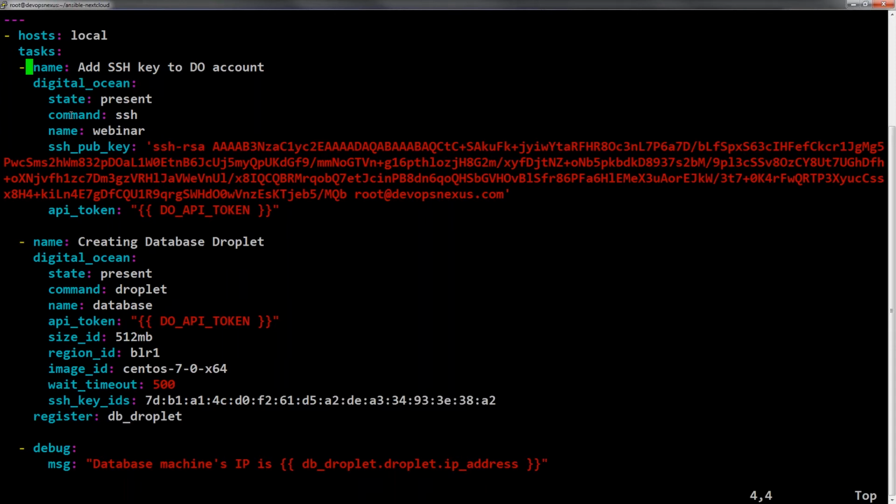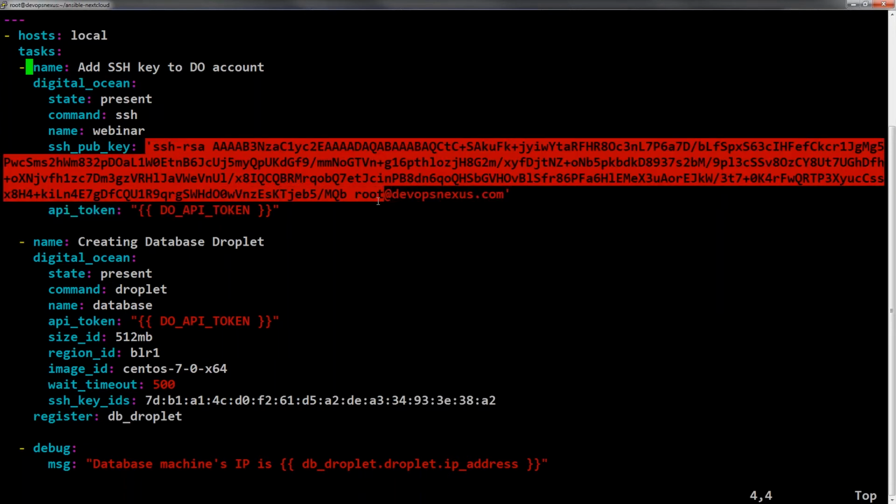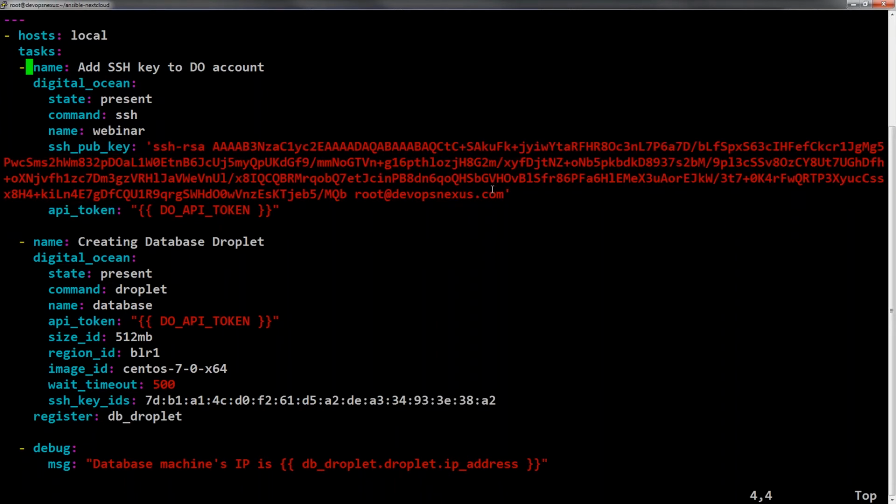Now the task actually requires us to put this public key and name it webinar. Basically, this public key will be uploaded to DigitalOcean against the name webinar, and we can use this key to authenticate the droplets that we are going to create at a later stage.